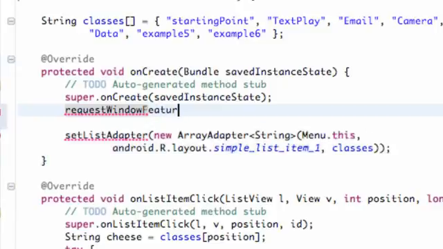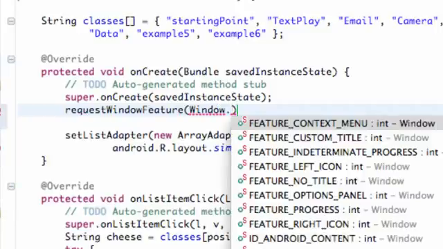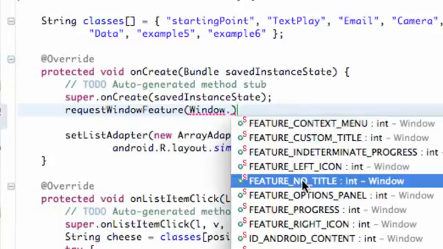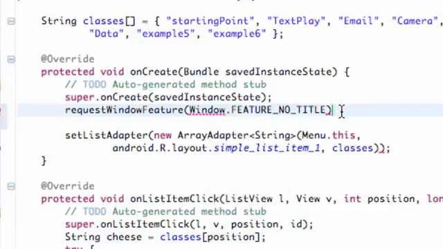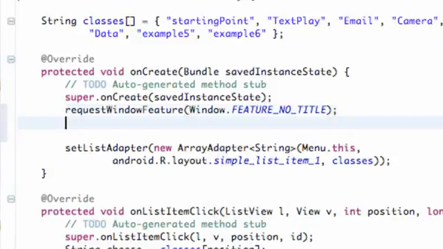So first thing we need to do is say requestWindowFeature, and within parentheses we refer to the Window class. So we say Window dot, and we do the feature FEATURE_NO_TITLE, because we don't want a title. That's what we're going to request, and Android's probably going to allow it to happen, so we won't have to beat them down there. And then the only other line of code that we need to write is we basically need to set the height.